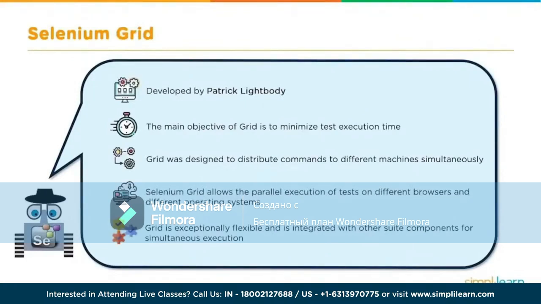So the design is in such a way that commands are distributed on multiple machines where you want to run tests, and all these are executed simultaneously. What do you achieve by this methodology? Of course, parallel execution on different browsers and operating systems. Grid is pretty flexible and can integrate with many tools. Like say you want a reporting tool integrated to pull all the reports from the multiple machines where you're running your test cases and you want to present that report in a good looking format. So you have an option to integrate such a report.